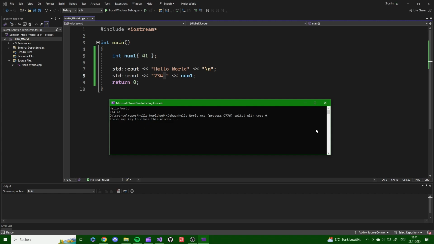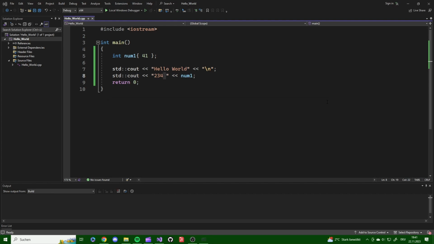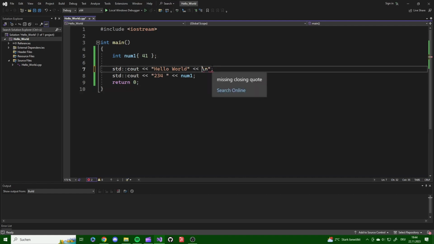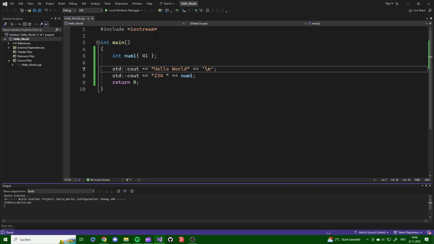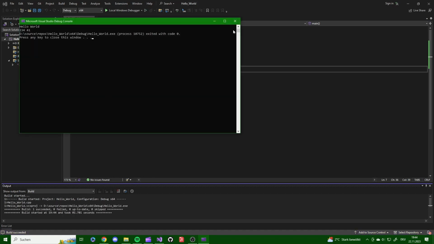And you have to do all of that so that you can insert a value. And now there are multiple ways to write this \n here to make a new line. The first one is this with the double quotes, but you can also do it with single quotes, and it works completely fine. And we could run the program and it should output exactly the same.